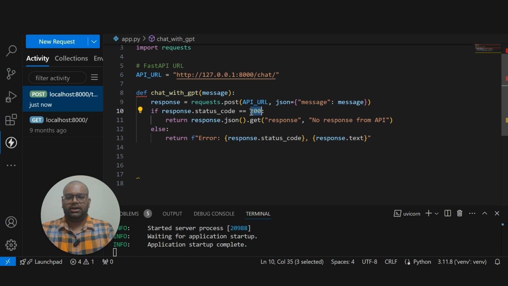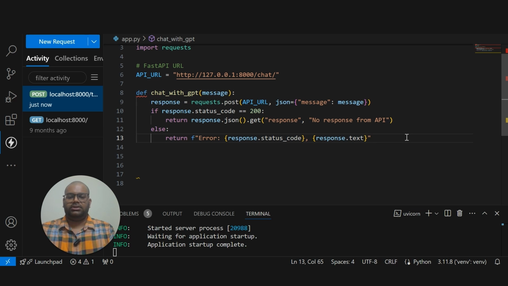If I get a status of 200, I will simply print the response which I am getting. If I'm getting nothing from there, I will say no response from the API. Or else, if it is any other status code rather than 200, I will simply print out the error which I was getting from our backend.